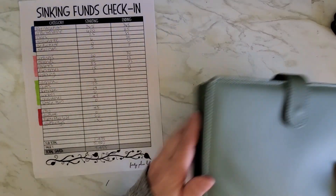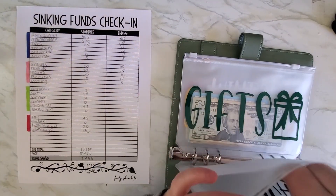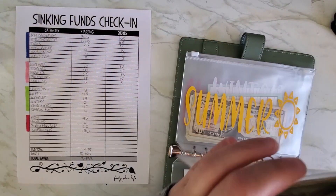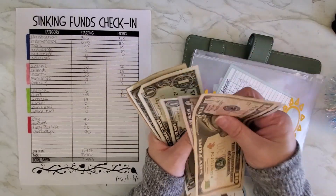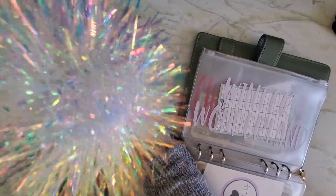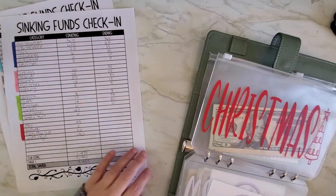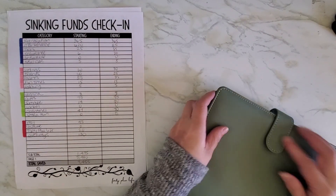And then the occasions binder. Me — should still be the same — yes, $8. Gifts: $20, $40, $60, $70, $75, $80, $85, $95. Summer: $30. Nothing in the next one. Christmas: $20, $30, $40, $50, $55, $60, $65... $70. Extra fun: none — because we really need an extra fun binder.